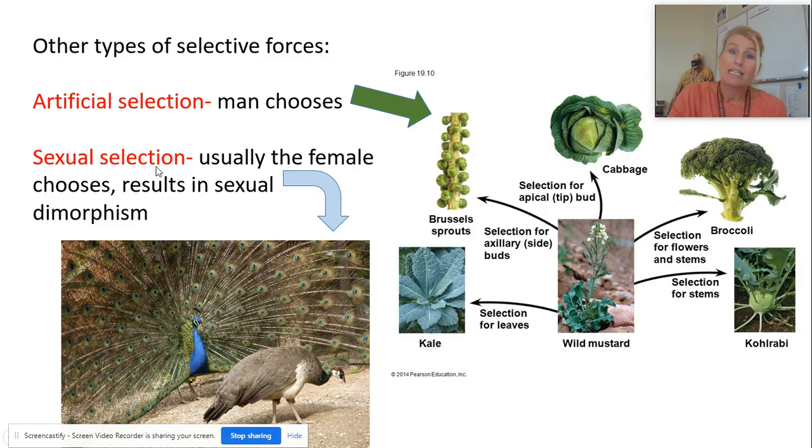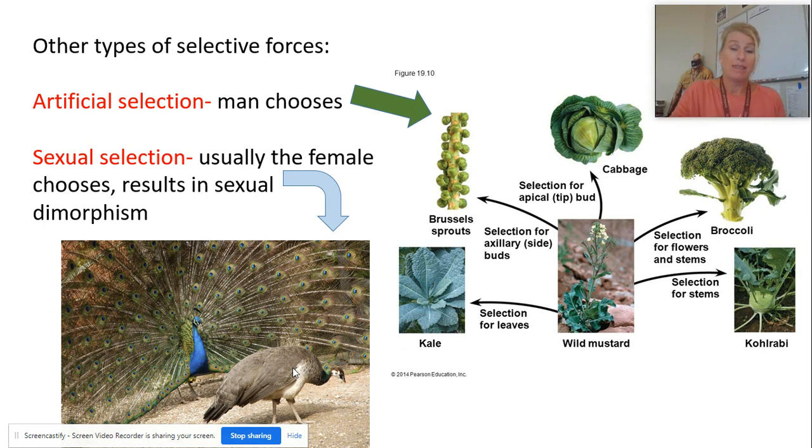Sexual selection, on the other hand, is when usually the female, but it can sometimes be the male, chooses what mate or what trait is important, and that trait gets amplified. So let's consider these peacocks right here. Imagine the first peacock that had some really fancy tails, and all the other guy peacocks were like, oh my God, you look ridiculous. Except all the girl peacocks were like, I love your tail. Let's mate because I want my offspring to have tails just like that. Along comes another peahen who says to the peacock, wow, I really like your fancy tail. Let's mate. I want my offspring to have big fancy tails.